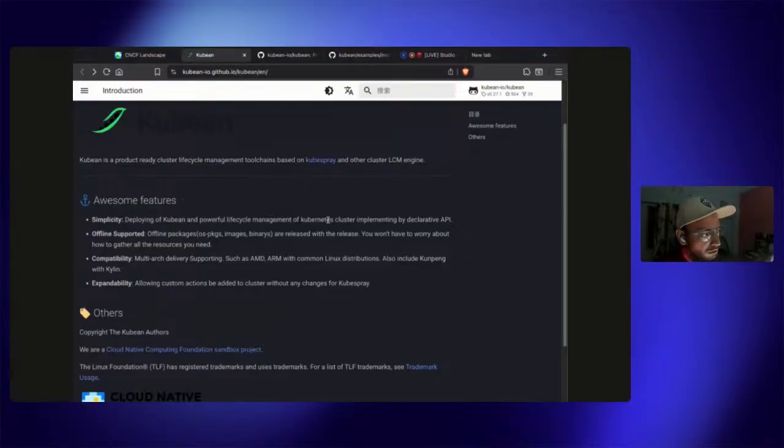When you say lifecycle management, what we can understand is provisioning a cluster from scratch, setting up the infrastructure, and configuring it according to the needs. That's the management part of it.